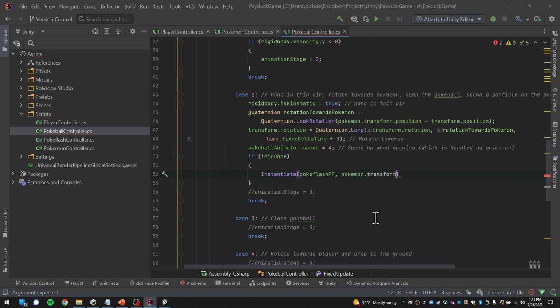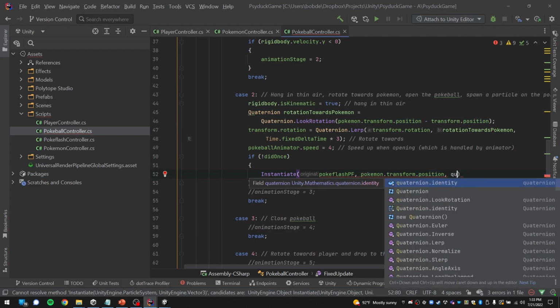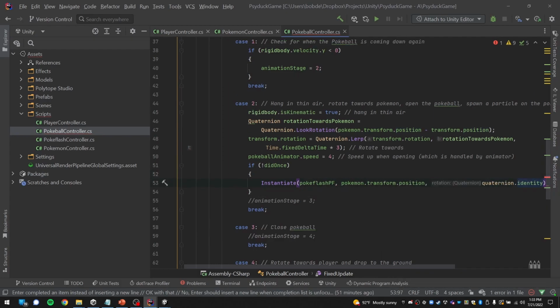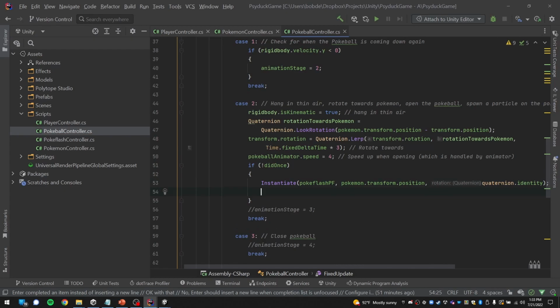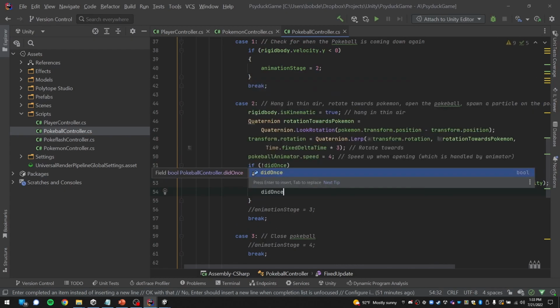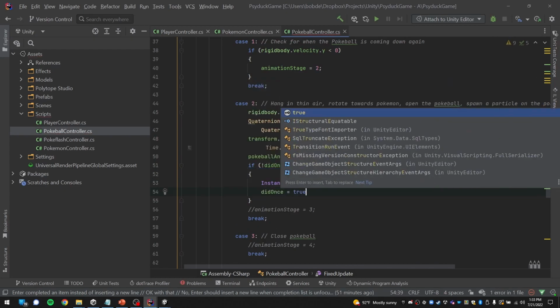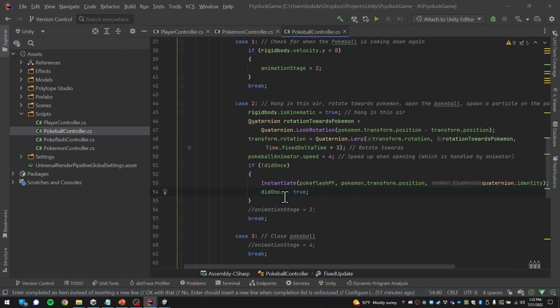So Pokemon transform dot position, lovely. And the orientation, we can just orient it straight up. So we can use quaternion identity for that. Voila.